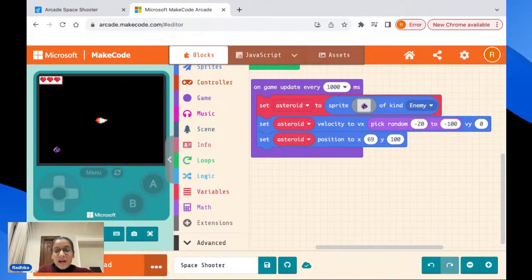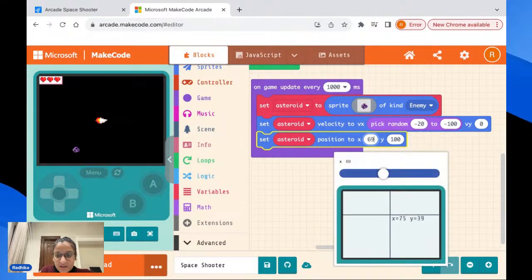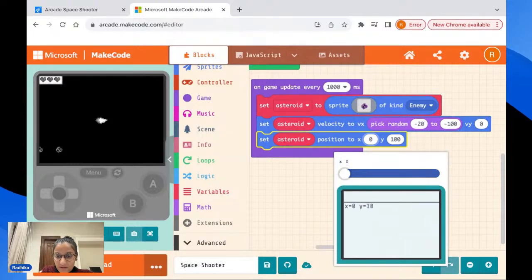Okay, guys, I'm sorry. X cannot be 0. I got confused with the Scratch interface. I'm so sorry. X has to be the furthermost at this point. So x0 would actually mean, just see what x0 means. X0 means that we are on the leftmost side of the screen. Okay, so we don't have to be on the leftmost side of the screen. We have to be on the rightmost edge of the screen, which is 160.